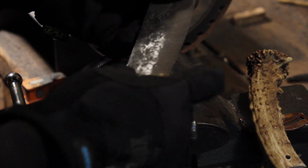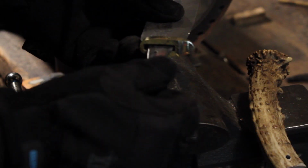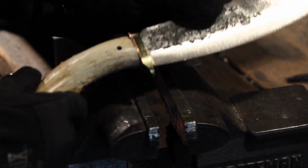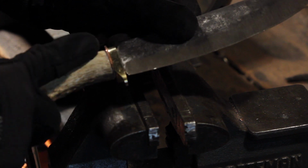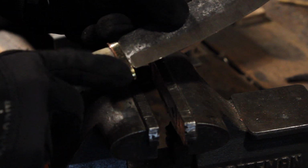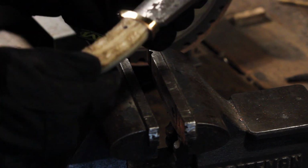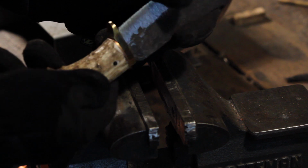So for a fighting knife, that'll be useful, keep your hand from going up on the blade. And if we do a little fit up there, it looks pretty nice. We'll have to shape down the antler there a little bit, but now my hole is lined up. I'm going to leave that copper on there since I went to the trouble of doing it. It'll have a little layered effect, so that'll be nice, I think.